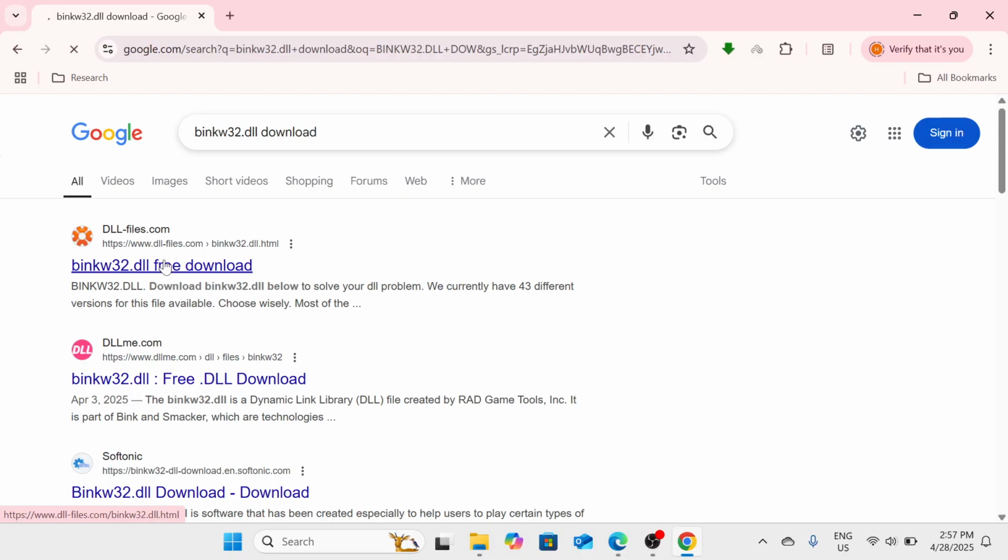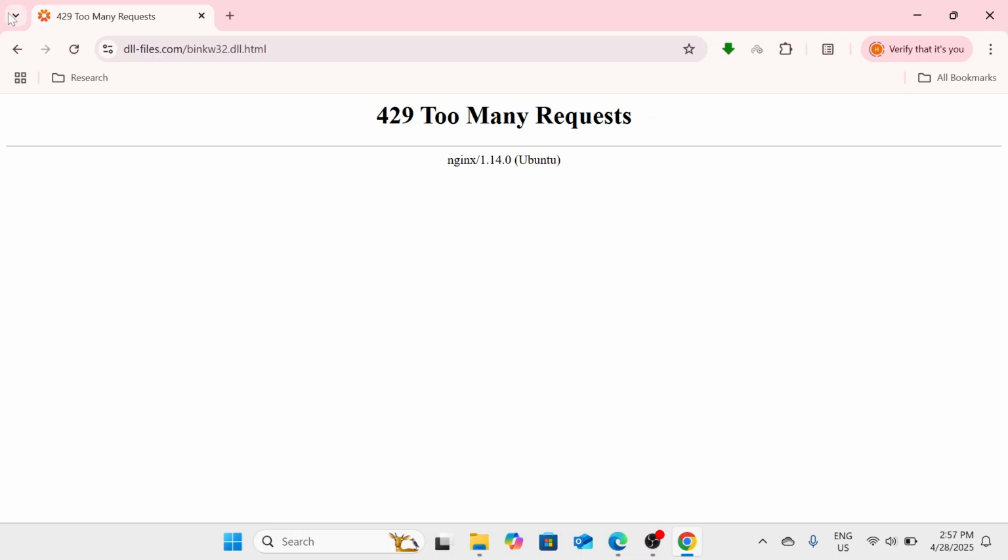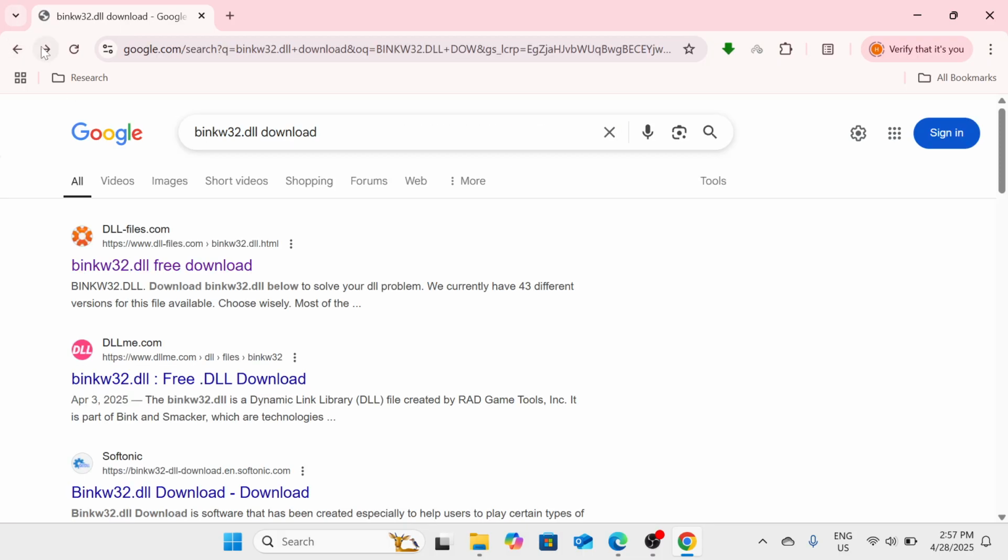So my apologies because my internet connection is not that very good this time. So it's taking a while to load for this search result. And since we encountered an error for the first result, we will be proceeding with the second one. And we will be downloading the version from the second website.